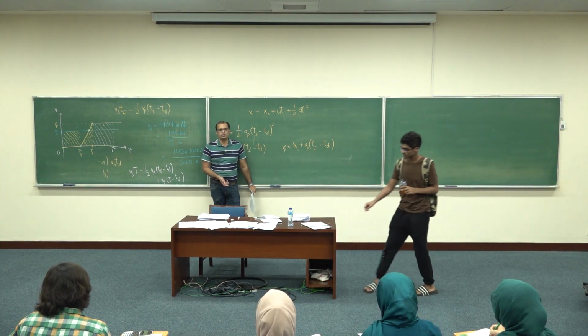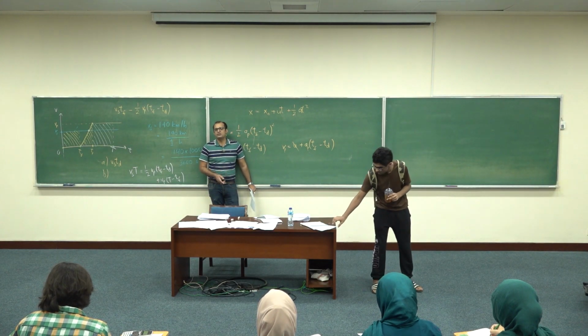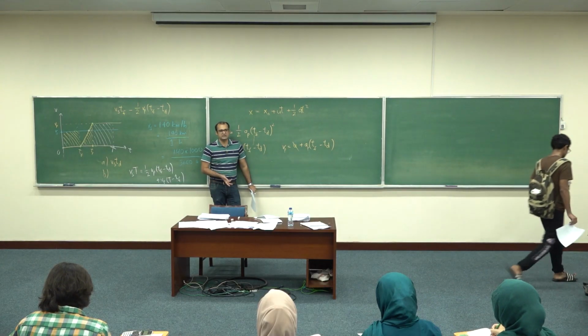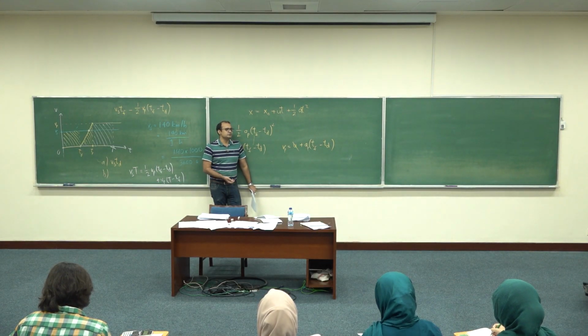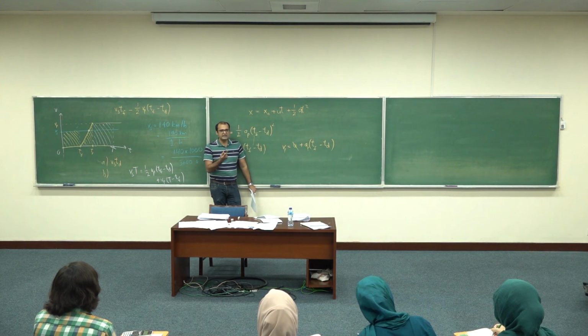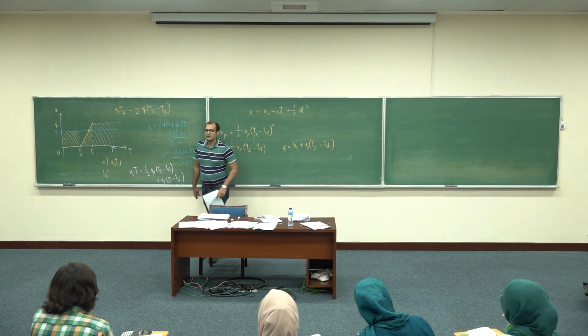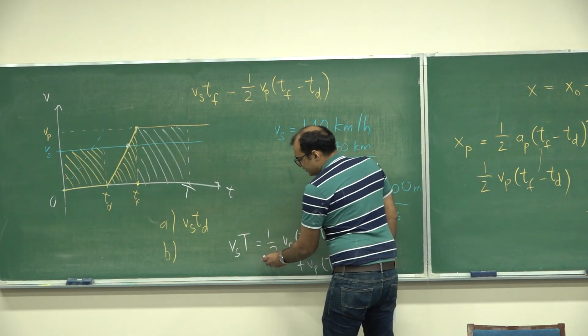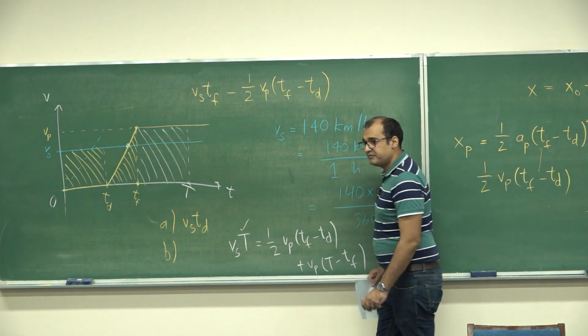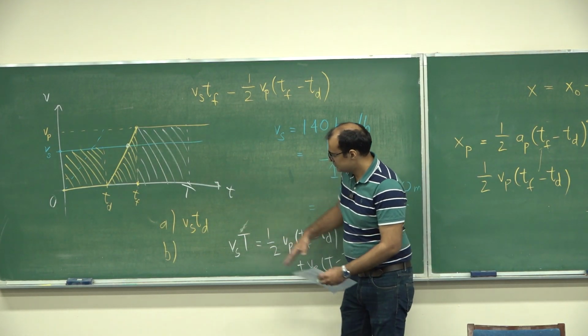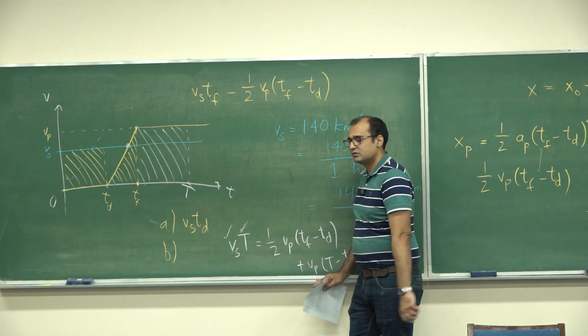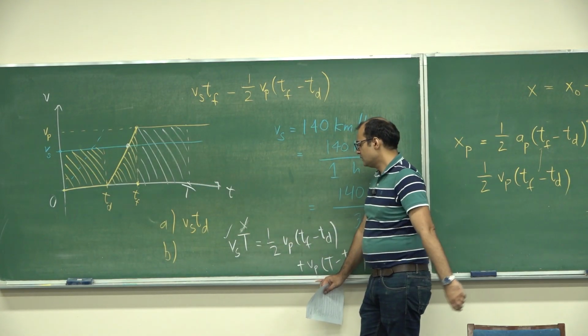Whenever you have an equation and your hope is of figuring out some numerical value from it, always count how many unknowns you have. If you have one equation, you better have only one unknown. If you have two unknowns, you better search for another equation. Okay? So how many unknowns do we have? Vs I know. Let me put a tick mark on things I know. Capital T I don't know.